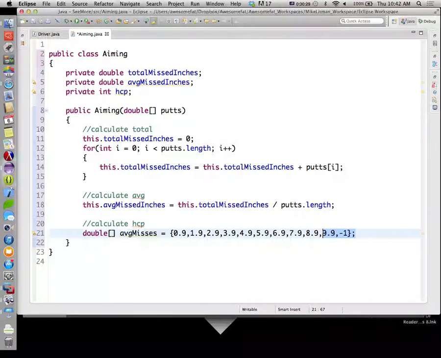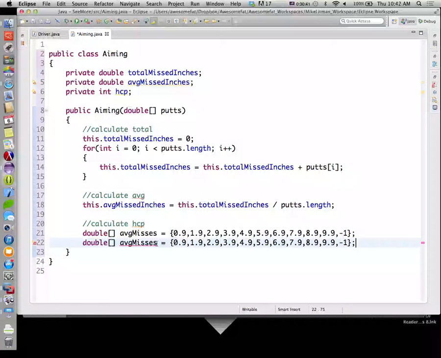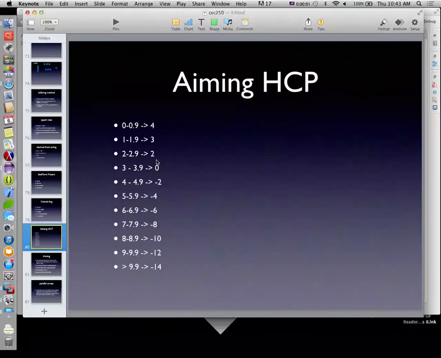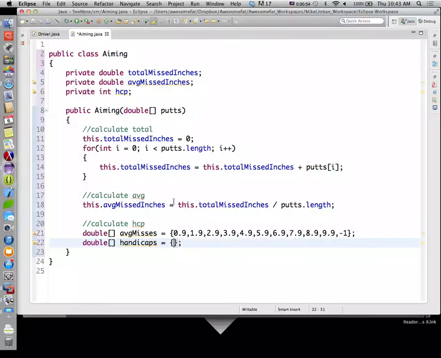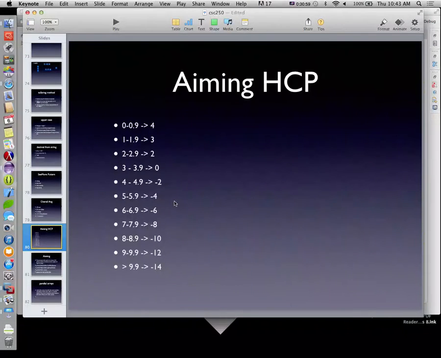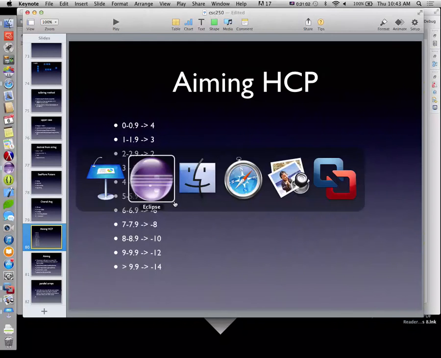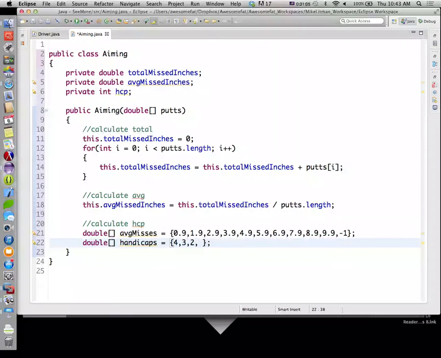Okay. Similarly, we'll create a second double array called handicaps. And this guy's going to be filled up with 4, 3, 2, 0, -2, -4, -6, -8, -10, -12, -14.